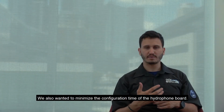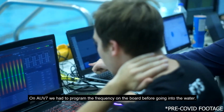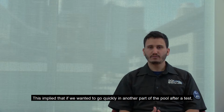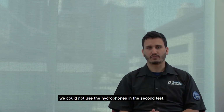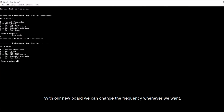We also wanted to minimize the configuration time of the hydrophone board. On AUV7, we had to program the frequency on the board before going into the water. This implied that if we wanted to go quickly to another part of the pool after a test, we could not use the hydrophones in the second test. With our new board, we can change the frequency whenever we want.